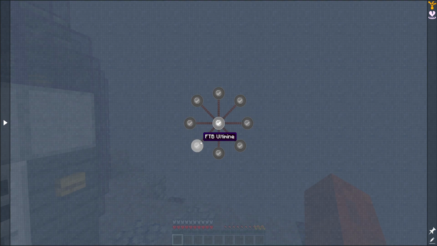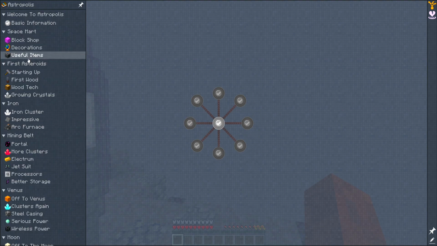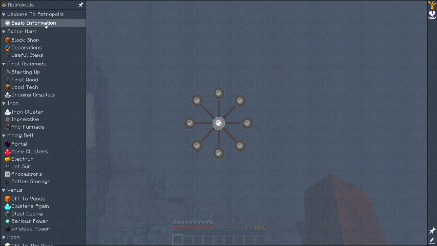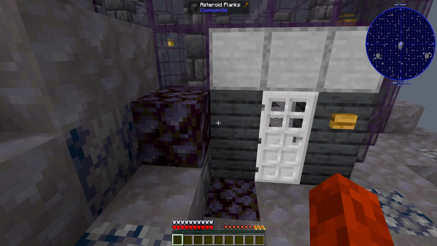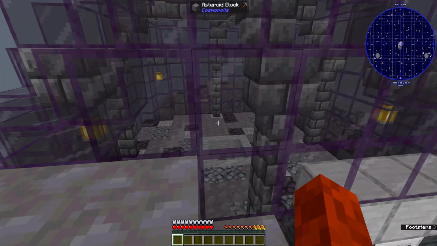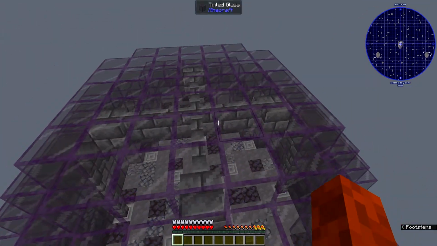What? Welcome to Astropolis. The quests are reset, and it is different. What is going on? I am confused. I died and I wake up in another world. I was isekai'd into a new mod pack.